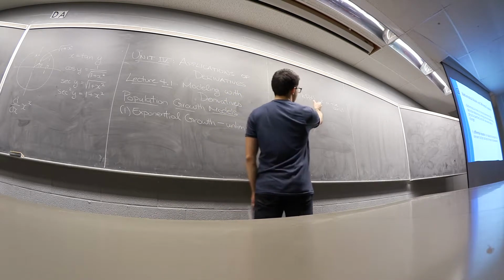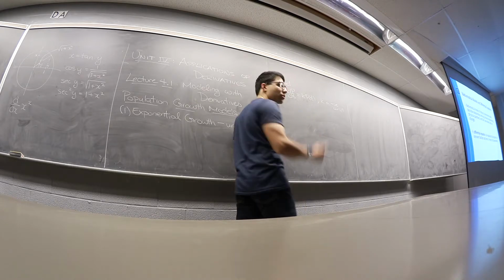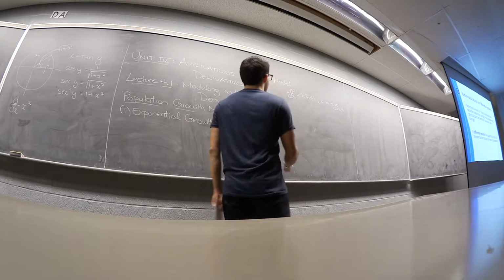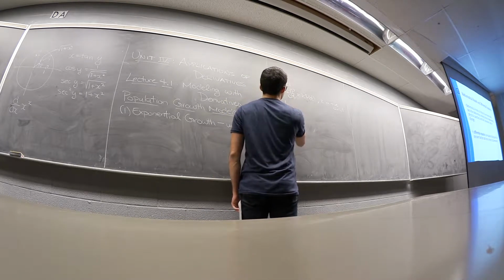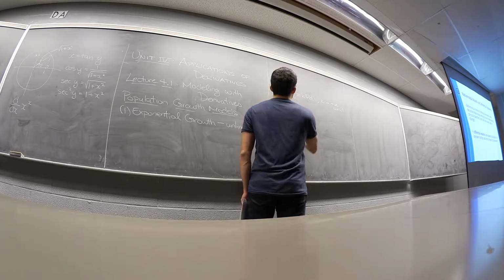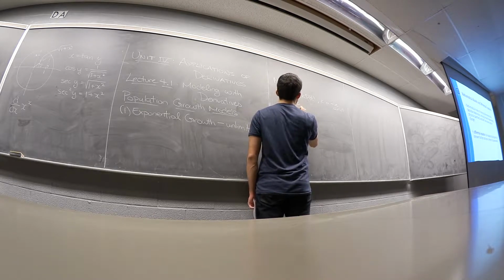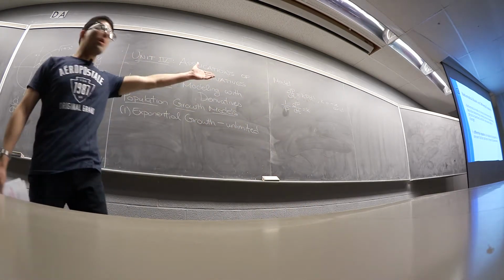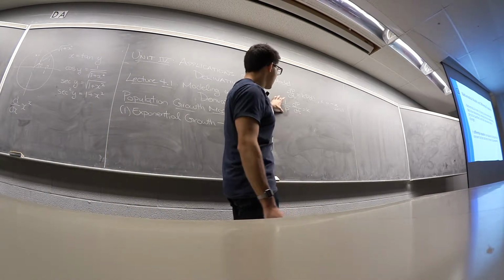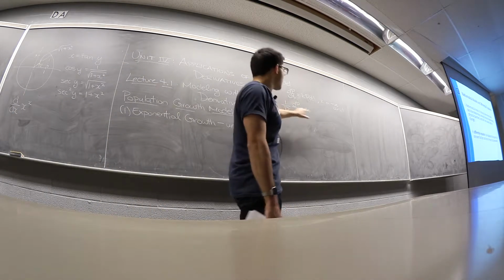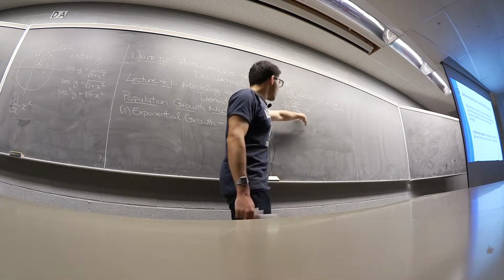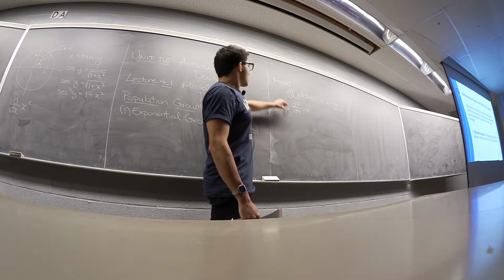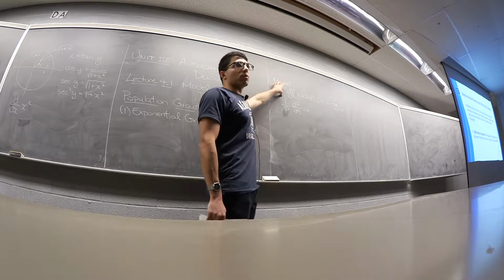I'm occasionally, or possibly all the time, going to write this without the t after. So remember all the time that P is a function of t. If you prefer, you can write it in yourselves. I can rewrite this for non-zero P in this way. And what does that tell you? It tells you that the relative or per capita growth rate is constant. Again, the growth rate per individual in the population is constant. So either the relative growth rate is constant, or you say that the growth rate is proportional to the population.